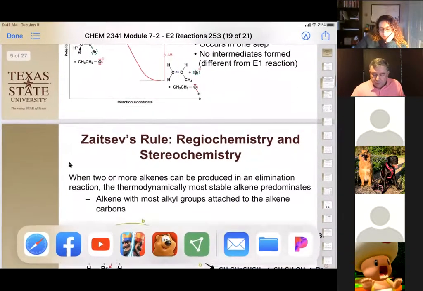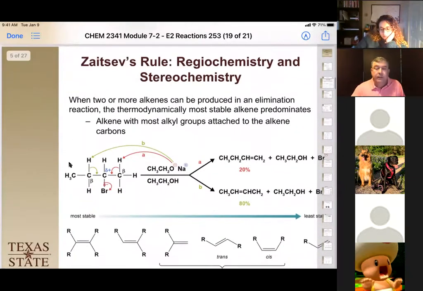So we learned in the last chapter that there are different types of hydrogen. There's the carbon that we have the alkyl halide on, that we have the halogen on. We call that the alpha carbon because that's our functional group. And we know that the carbons next to that are our beta carbons. And on those beta carbons, if you have hydrogens, those are the hydrogens that are going to be removed during our elimination product. So it's always going to be beta hydrogens, but sometimes you can have a choice.